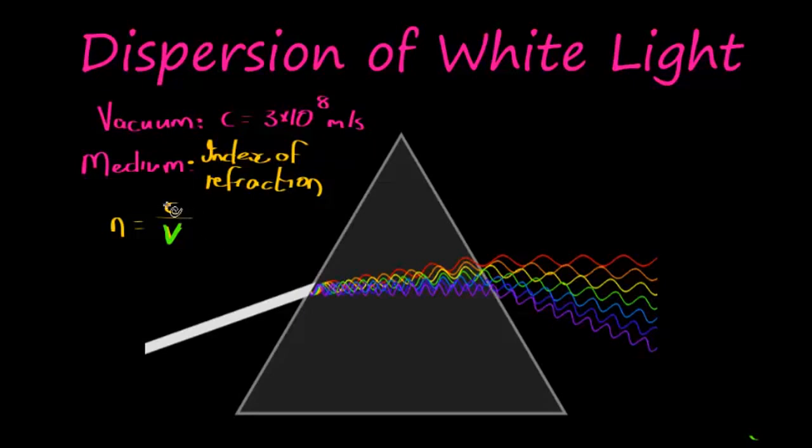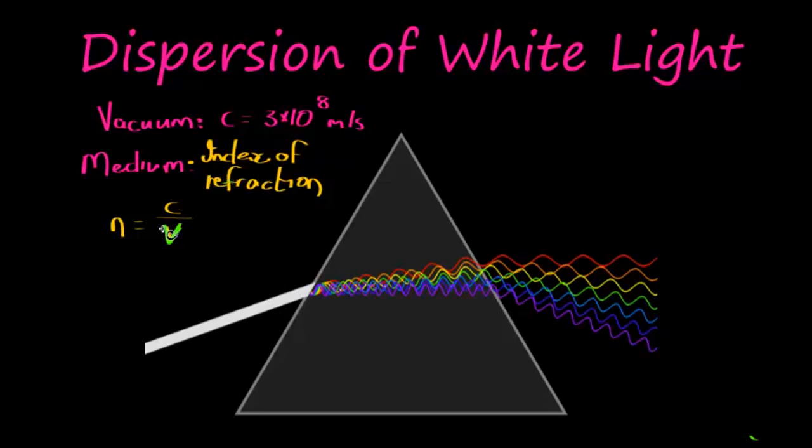You can't go faster than the speed of light. So when light passes through a medium, it goes at a lower velocity, and if we take the speed of light divided by the velocity of that wave in that medium, we get what is called the index of refraction. In other words, it can almost be considered as a ratio of how much the speed of light is being reduced. Okay, in a sense you can look at it like that. So that's the one thing that you need to understand.